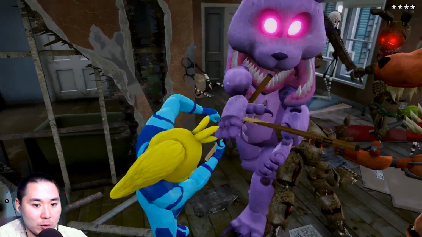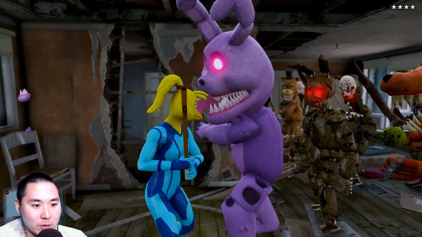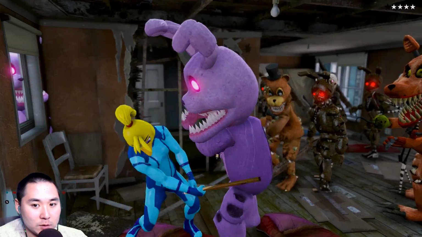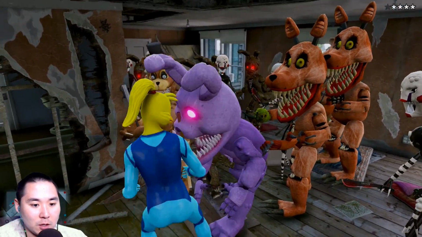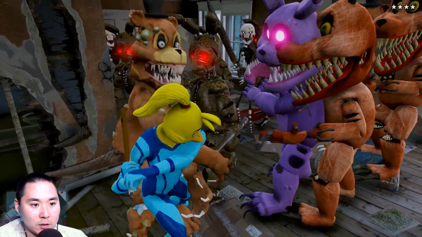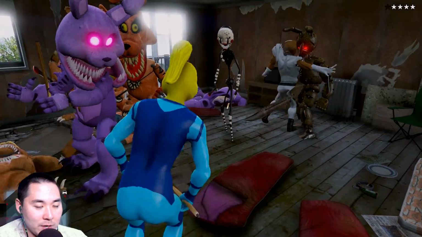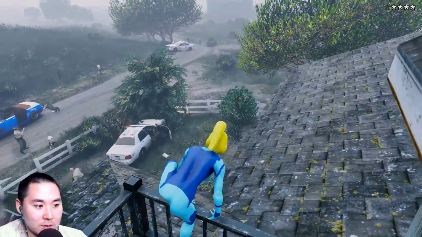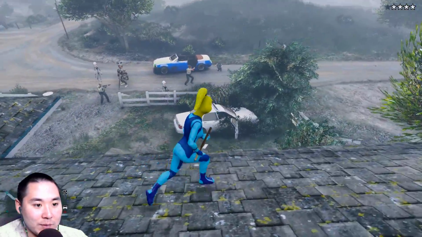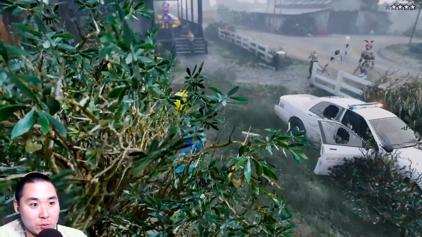Holy smokes. Why are you so crazy, man? Oh, come on. Dude, these guys are so tough. We gotta get out. There's too many. We're leaving. We're out of here. We might have to turn on some superpowers, guys. I'm not even joking. These guys are ridiculous.